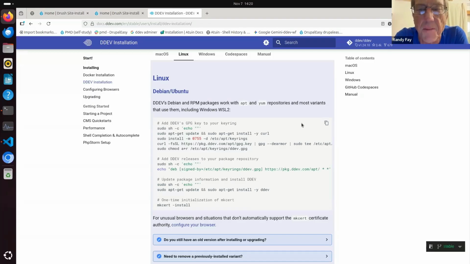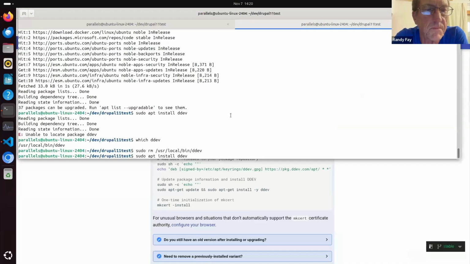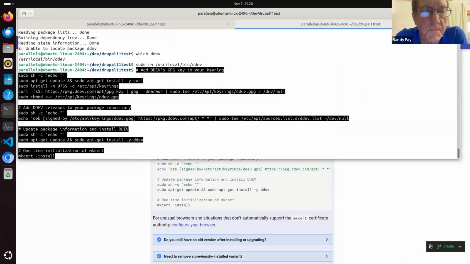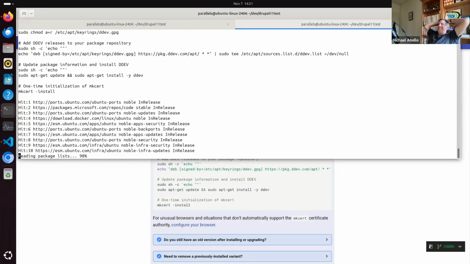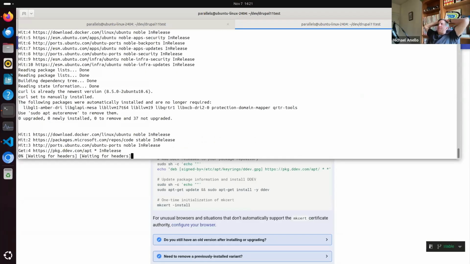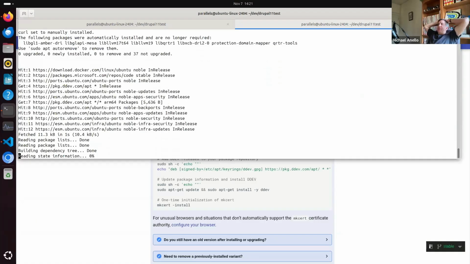So you should be able to copy and paste. Will that work? Try it. Can't do any harm. Looks right. All stuff is definitely happening.